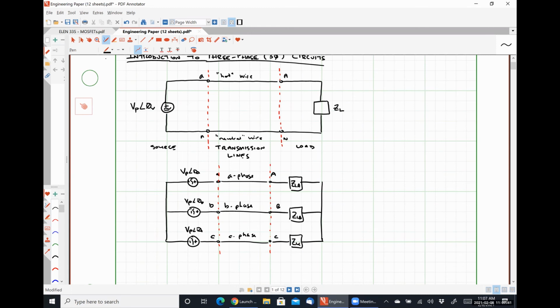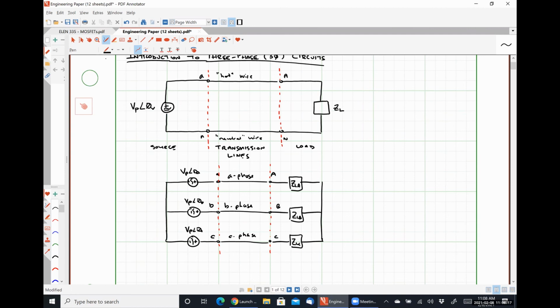How many wires does it take? 2, all right? Our bottom system, let's say we have the same voltages, similar loads, but it only takes 3 wires. So we are able to deliver 3 times as much power with only 1 and 1/2 as many lines. It's significantly cheaper based on literally the cost of the conductors alone to deliver power over a 3-phase system. You can deliver 3 times as much power with significantly less conductors being used. So it's much cheaper in that sense.